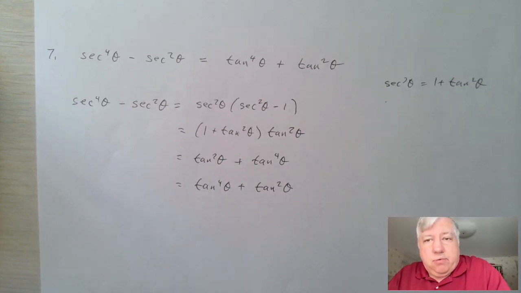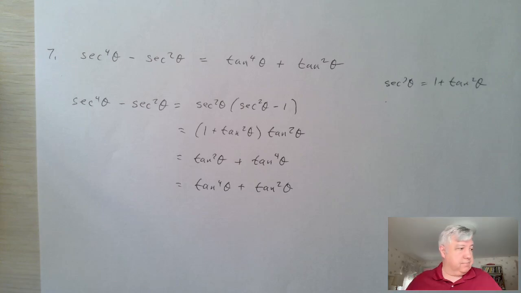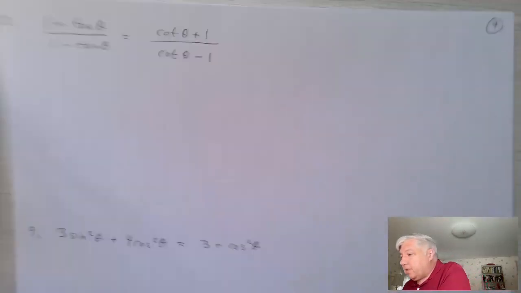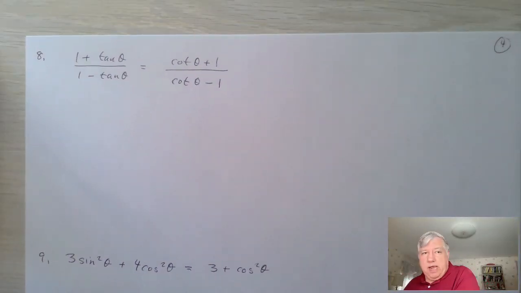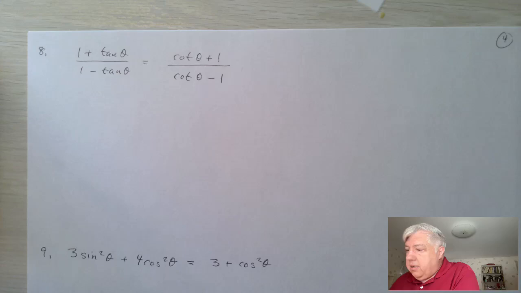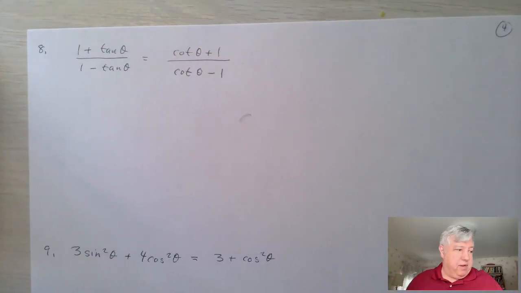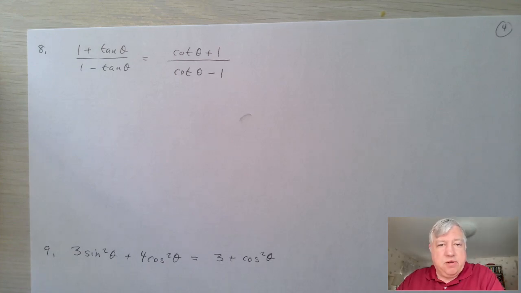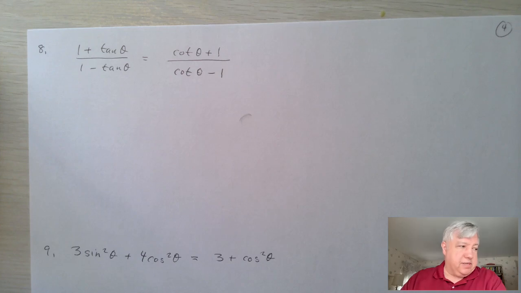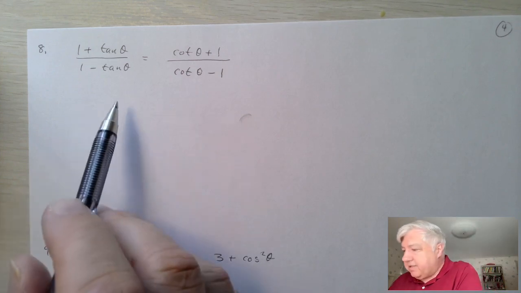And that's how we can do that. Okay. Number 8 looks like it's going to be a mess, and it still might be, but we can see that there really isn't any advantage from starting with either the left-hand side or the right-hand side. So I'm just going to start on the left-hand side.